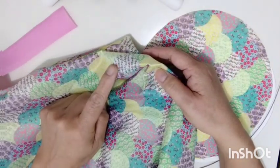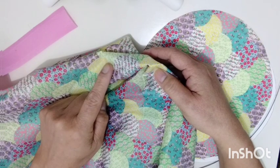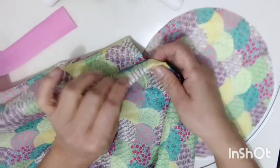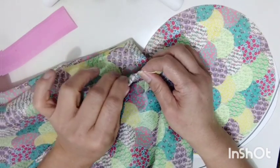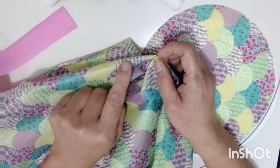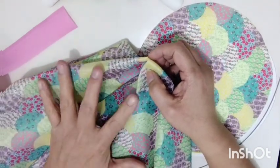Now, the materials are of course polyester and polyester nylon fabric. This one has polyester and nylon together. When you buy the plastic one, it's very easy to tear, so we buy one of a little bit better quality, not too expensive, but a good quality one.